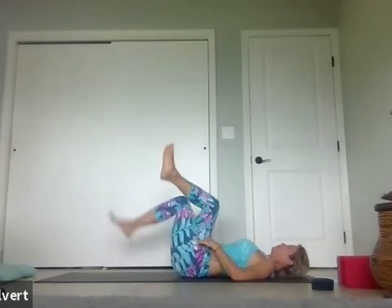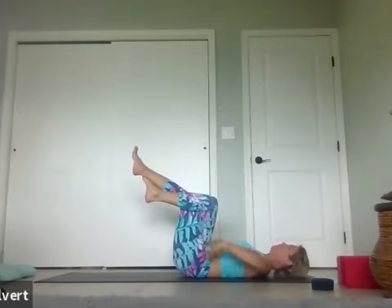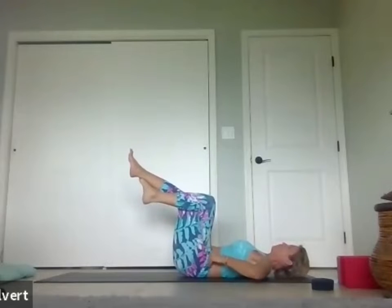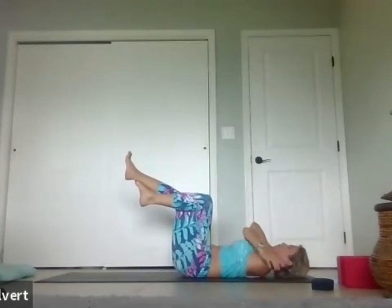Other side, take your left leg over your right. Push the low back down so nothing can slide underneath there. Push it down a lot. Then the left arm comes underneath the right, or wrap the arms around.